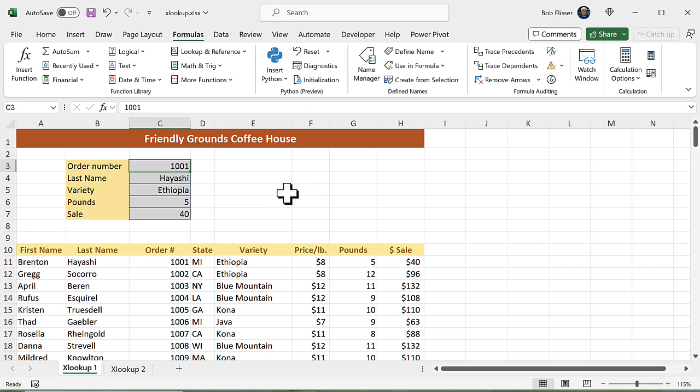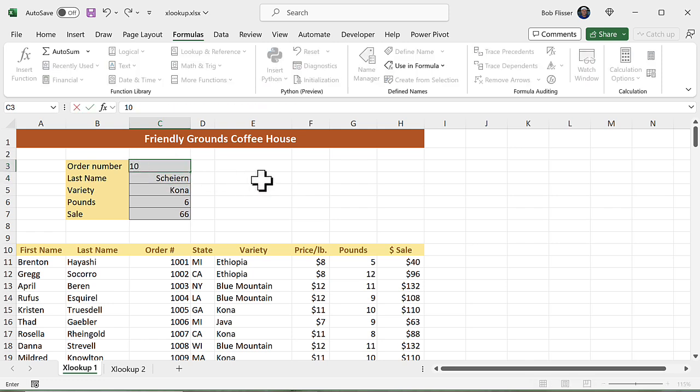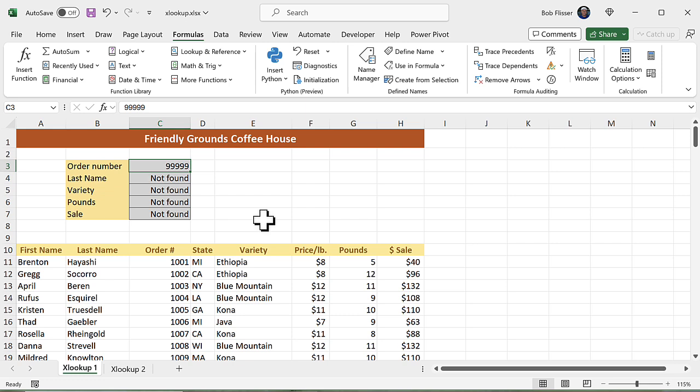So now I could go and put this to work. Instead of 1001, what if I want to see order number maybe 1020? There's some more info. Maybe I want to see order 1032, and there it is, and so on. So this is great. What if I enter an order number that doesn't exist, something like that? There, it tells me "not found". Okay, let's look at maybe a little more simple example. Actually, I'll set that back to, like, I don't know, 1050 or something, just so we have that in there.